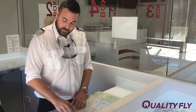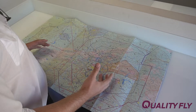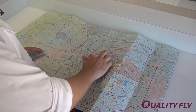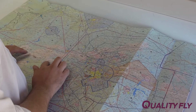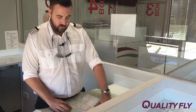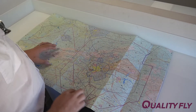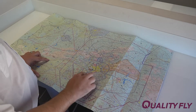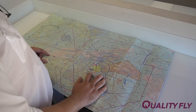Another advantage of this area is the geography and topography of the general area. You have very high mountains to the northwest of Madrid. On the other side of the mountains you have very flat, plain ground. To the south you have some lakes and reservoirs. There is really varied geography in Madrid.